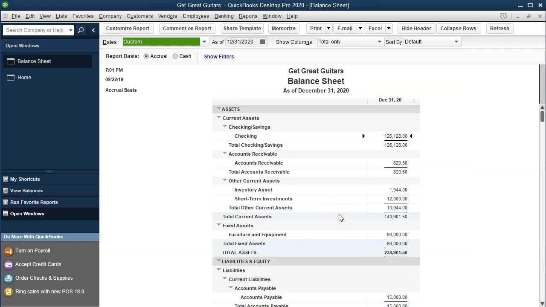Now, if we think we're going to get the inventory and we make a payment directly, as we will start off doing, we're simply going to write a check for the inventory rather than going through the bill first and then the check. So if that is the case, the checking account will obviously go down. We're going to write a check. The other side then is going to be the inventory. The inventory will then be increasing. There's no effect on the profit and loss or income statement on the receipt of inventory. Also, the inventory subledger will have to go up for the item of inventory, the guitar, that we will be purchasing. So that's what we expect to happen.